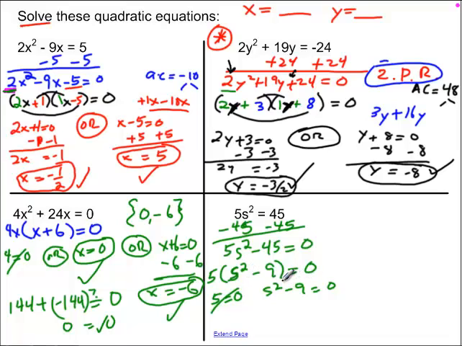Well, we're using our factor rules from a previous section, I think section 6.6. We knew that s squared minus 9 is a difference of squares. S squared is a perfect square, and 9 is a perfect square, separated by subtraction. So this factors into s minus 3 times s plus 3 equals 0. Then we could say that either s minus 3 equals 0 or s plus 3 equals 0.